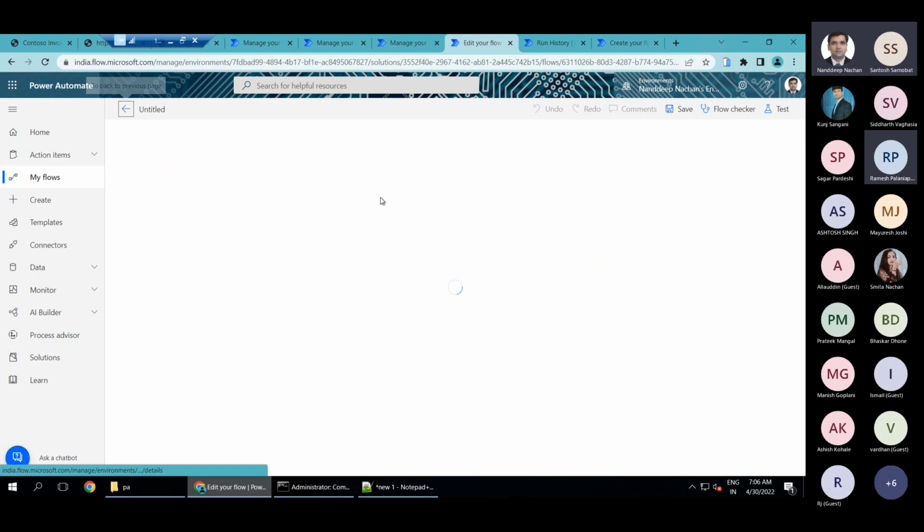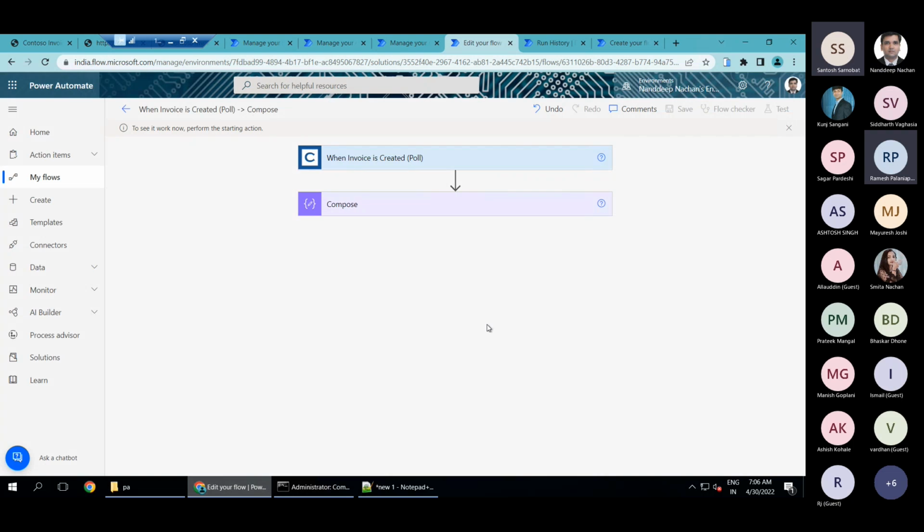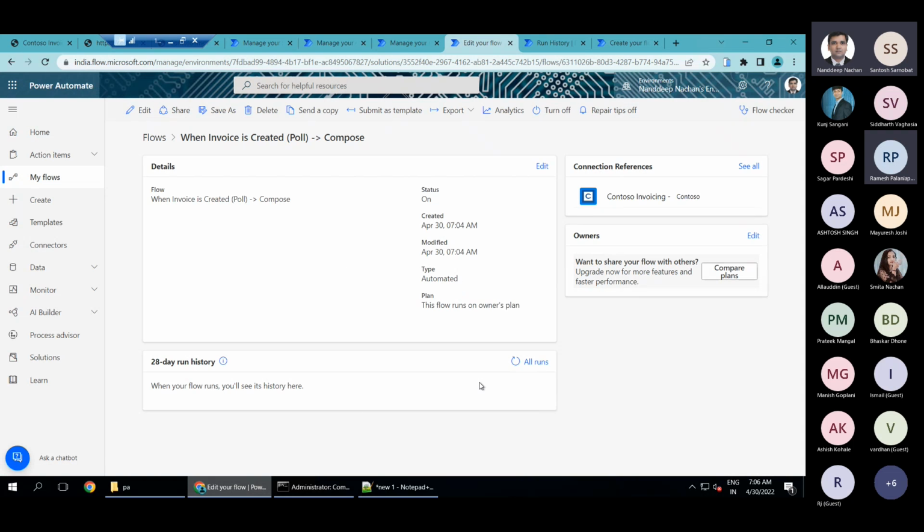So let me go ahead one more time and try to test it one more time manually. Okay. So if it can get the information, the only thing is, when this kind of flow runs, from the flow run history you will be able to notice that this particular flow will keep polling the information for whether the invoice has been created multiple times, and we'll be able to see multiple responses. So it looks like it is taking some more time, but whenever you create this kind of flow, it is worth checking the flow history here.